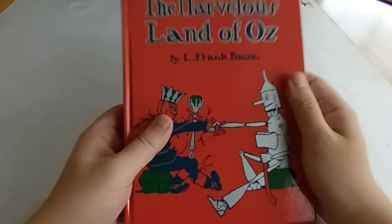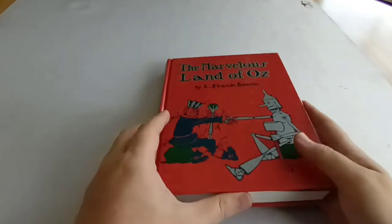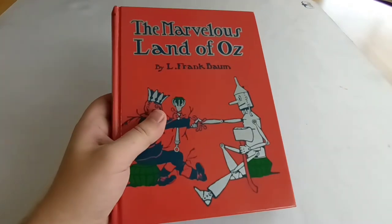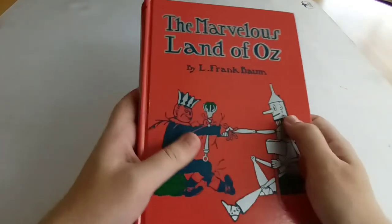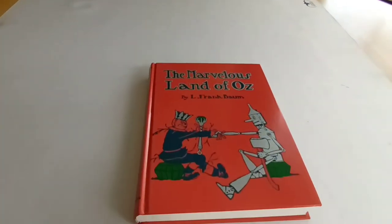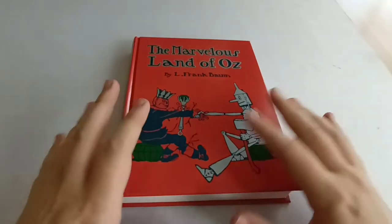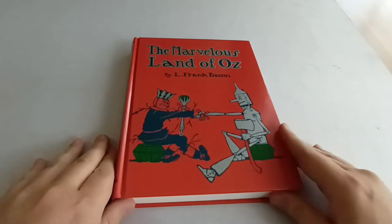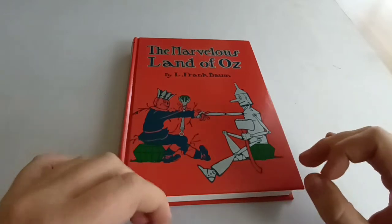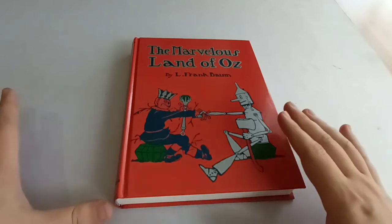For those who haven't read The Marvelous Land of Oz, there might be a couple of spoilers as I describe the book, so just a warning. This is the first Oz book illustrated by John R. Neill and not W.W. Denslow, as L. Frank Baum had a falling out with Denslow over the stage musical extravaganza version of Wizard of Oz. However, both retained rights to the characters, and Denslow went on to publish newspaper comic strips about the Scarecrow and the Tin Man, while Baum did his own comic strips, 'Queer Visitors from the Land of Oz.'